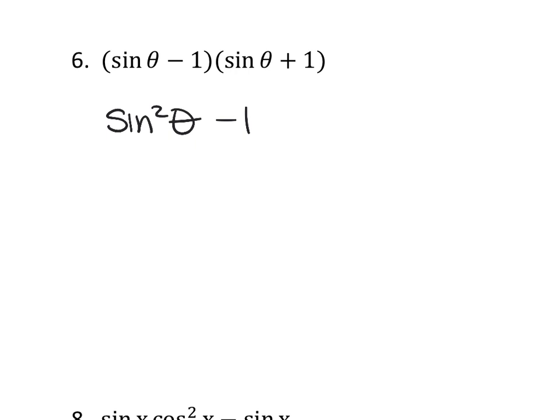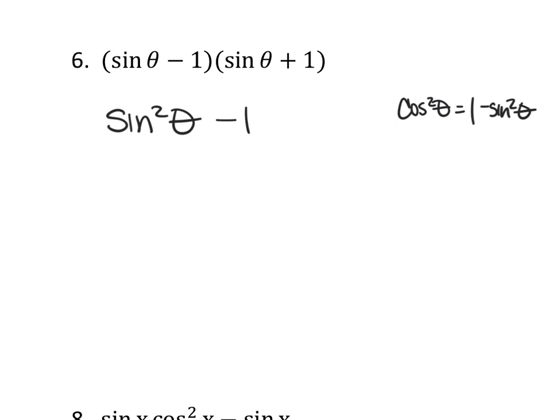Okay, do you see sine squared of theta minus 1 anywhere on your sheet? Look again. Is it sine squared theta minus 1? It's 1 minus sine squared of theta, right? So you're looking at cosine squared of theta equal to 1 minus sine squared of theta. That's what's on your formula chart. That's a different order, and subtraction order matters. So those are not technically the same right now.